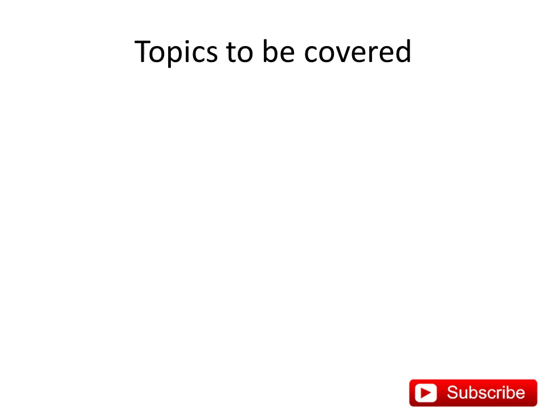Topics to be covered in this lesson are introduction. As we know, soil is important to us and also for the survival of animals, as it provides shelter to animals, and also it provides growth for the plants, it provides the necessary nutrients, and there are different uses of soil.